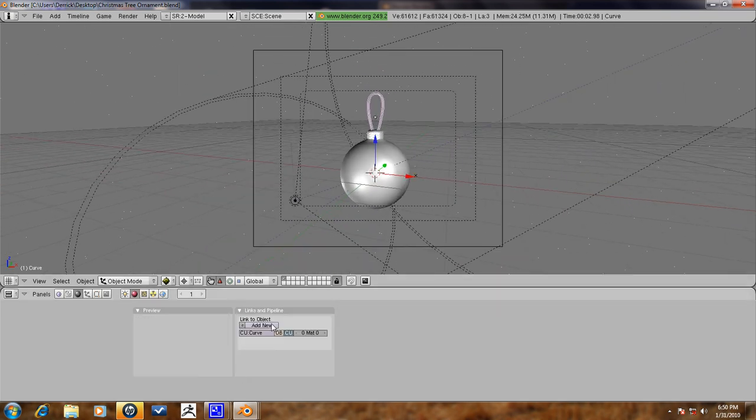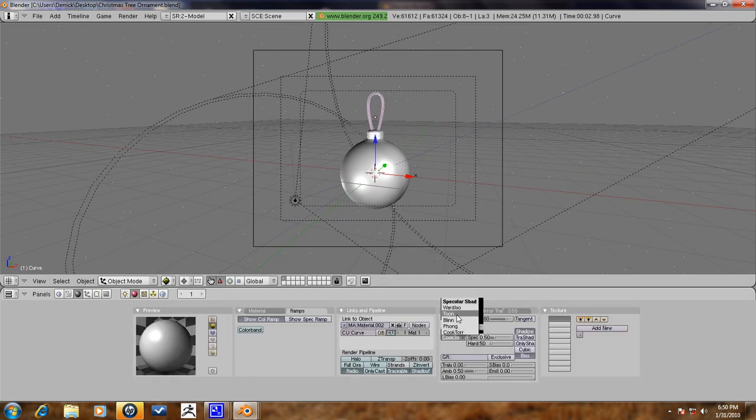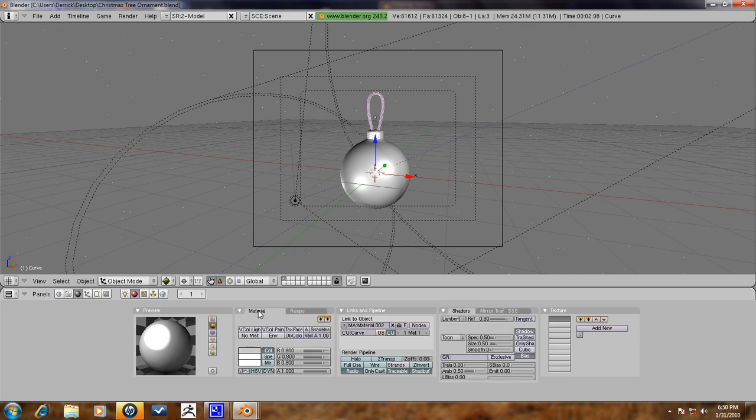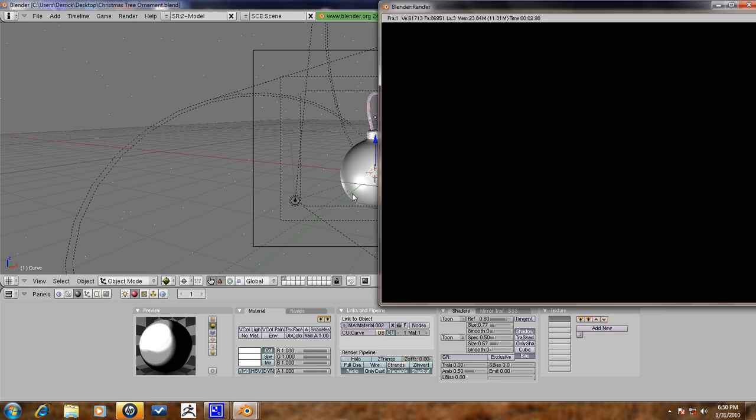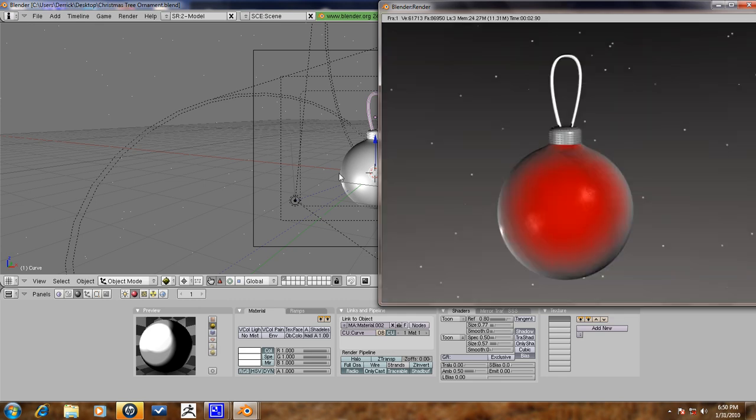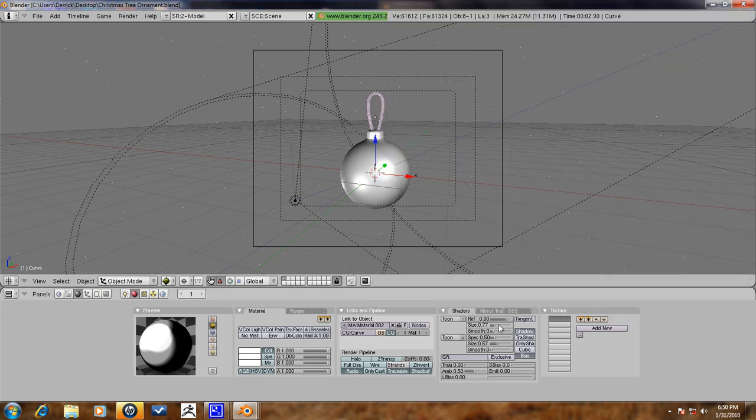This is really easy. We're just going to use a toon shader here. So press toon. Let's go and make this white. And toon, just to see how it's going. And let's turn the size up here. Well, not that much. Turn smooth up and turn the size up here. See how that looks, because it doesn't have to be perfect. We're just making a nice thing you can show your family or something.